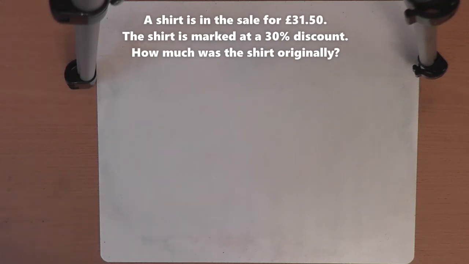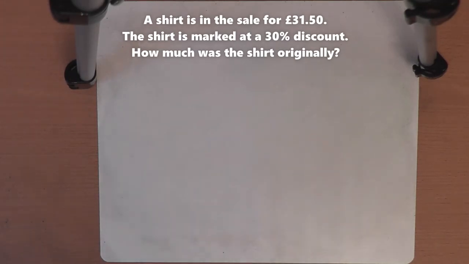This question is different from the previous one, and this is a second type of percentage change question. To see how it's different, we need to really examine the question and work out what we're being asked for this time. What's different about this question is that now we are given the discounted price. We are given the price in the sale, and we are asked to find the original price. So we're working backwards. We are undoing a change that's already happened.